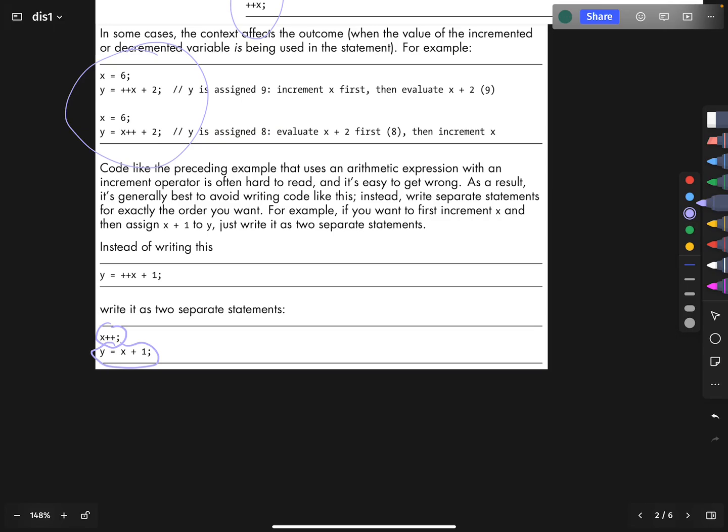Since I like to not complicate my life with ultimately not very helpful little tricks, I just don't bother to write code like that ever. Instead, I always write it like this, and therefore the order doesn't matter. So that's how I handle it.